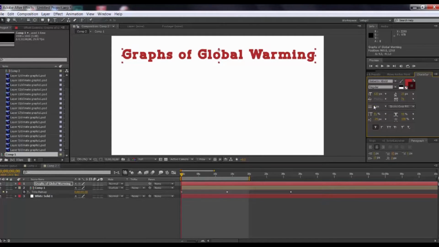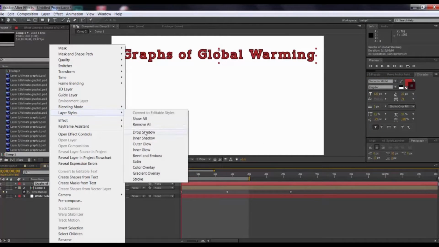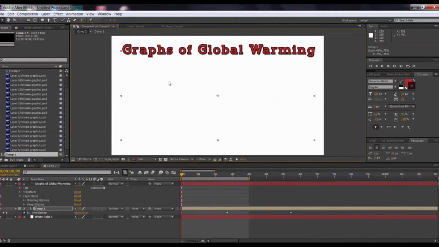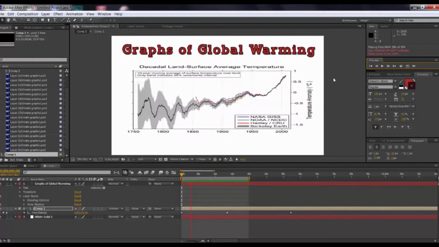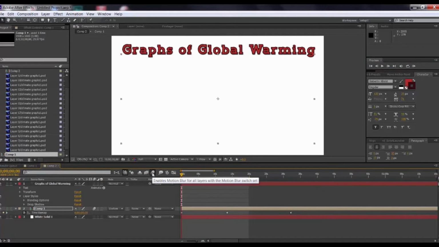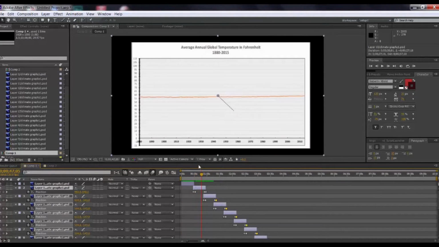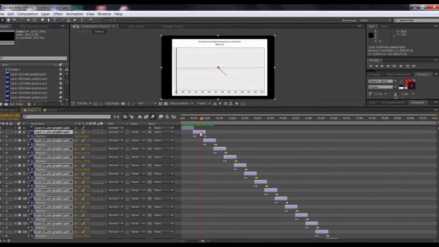Further changes can be imposed by zeroing out the sequence in composition 1, adding other transformations, bounces, easing in, ease out. But that about covers it.